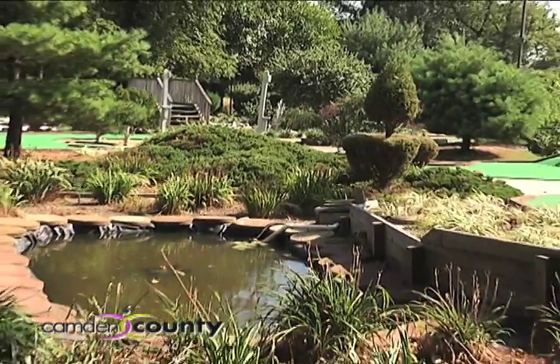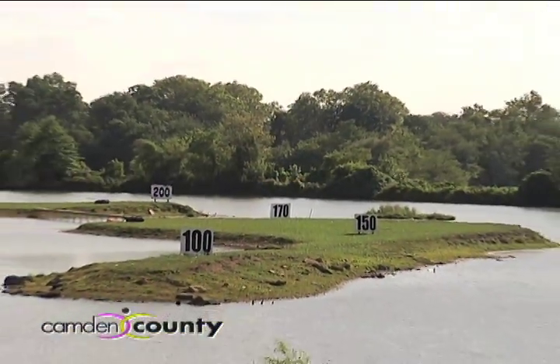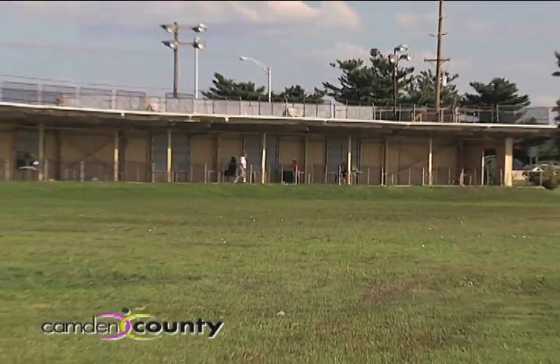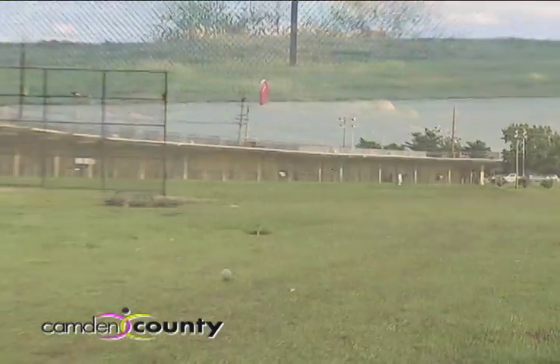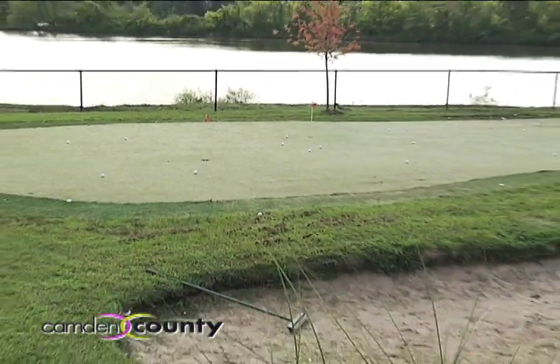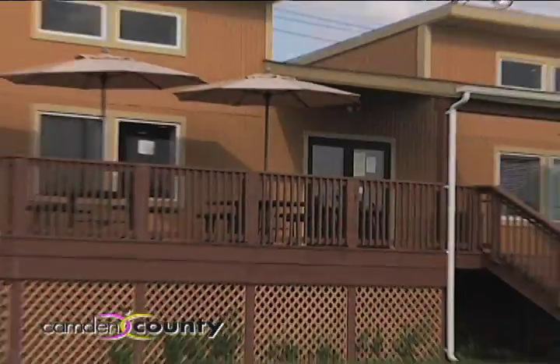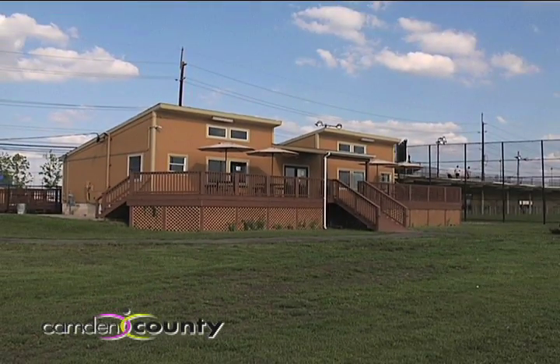There's a family-friendly miniature golf course to challenge your putting skills, and for more serious golfers, there's the Camden County Golf Academy, featuring a lighted 60-station, double-decker aquatic driving range. Here, you can use every club in your bag on real grass, in a sand bunker, and on a synthetic putting green. If you're looking to better your skills or just have fun with your friends, ask about their lesson and party packages.